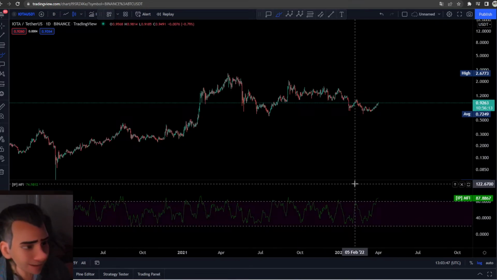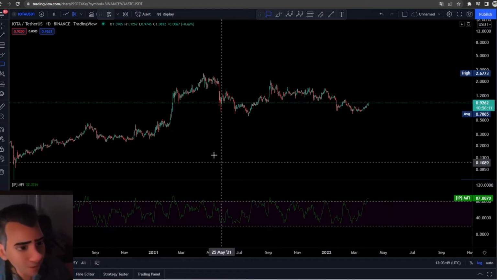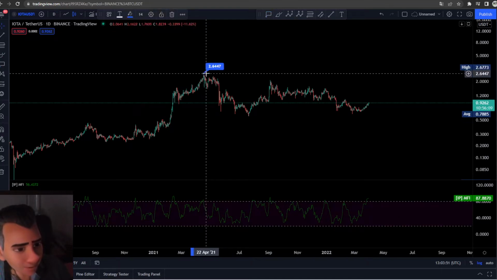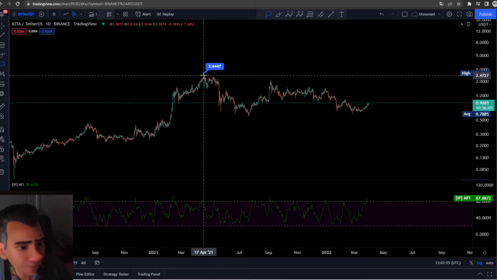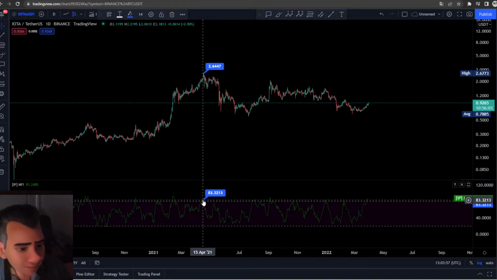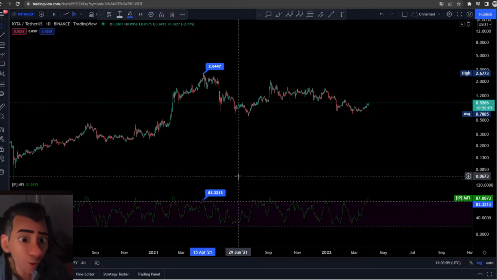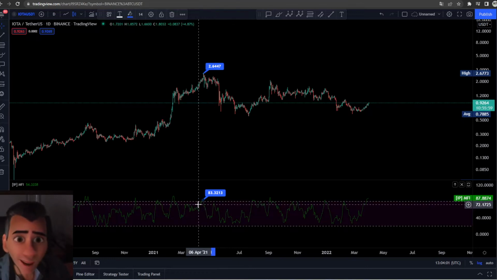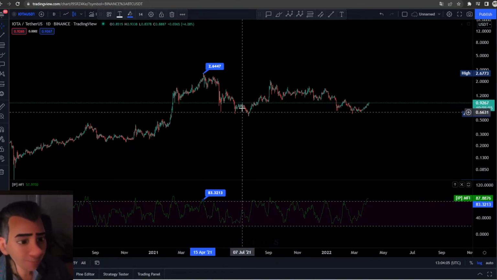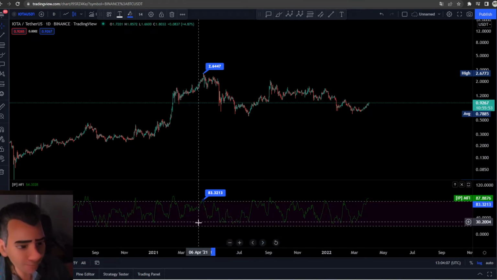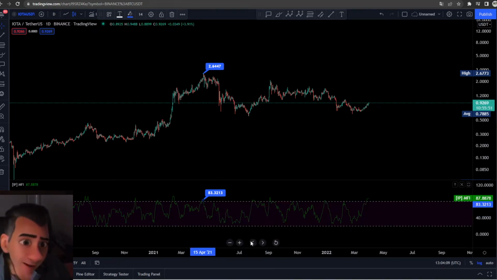And what can we see? Let's zoom a little bit more. Here we saw a really nice spike to the upside, 2.6 US dollars. What did we see here on the downside? Here was this spike, 83 points. What happened after we reached 80 points? We fell down really hard, like this one. The next spike to the upside, we fell down really hard. And you can see a lot of ups and downs.